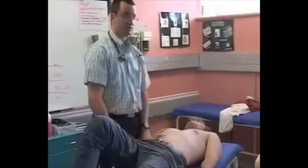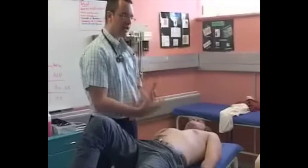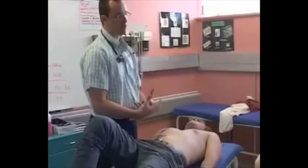So that's the examination of the kidney. It's quite fast. It's important. It's rare to find a big kidney, but you must always examine for the kidney.